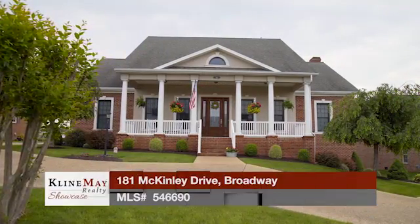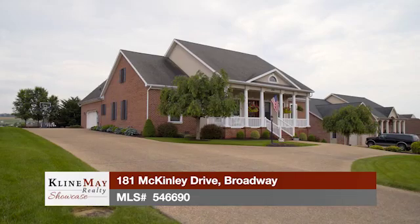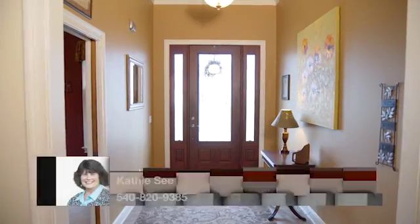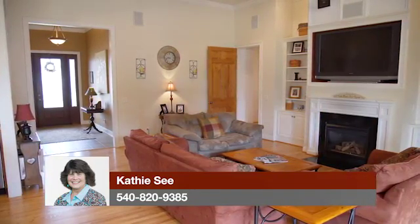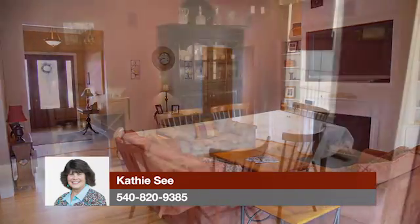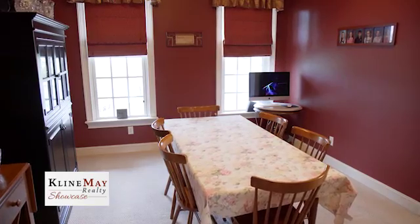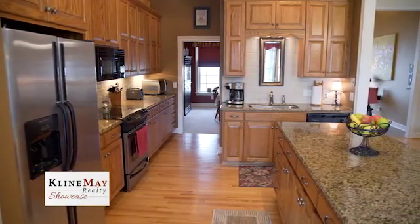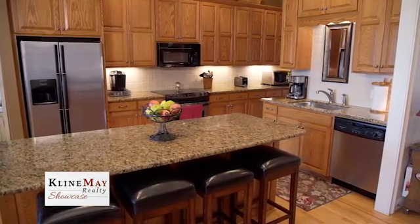Welcome home. 181 McKinley Drive in Broadway offers five bedrooms, five bathrooms, and a two-car garage all within its 5,014 square feet. This stately home greets you with a wide entrance foyer featuring tile floors as you step inside. From here, it's clear you're in for a treat once you catch a glimpse of the beautiful hardwood floors that will guide you around the living area. To the right of the foyer is the formal dining room, which is large enough for hosting the whole family during the holidays and personal enough to gather around the table for dinner every night. You'll find the kitchen you've been seeking — tons of granite counter and cabinet space highlight the kitchen, along with the island, breakfast bar, and stainless steel appliances, which make this kitchen a chef's dream.